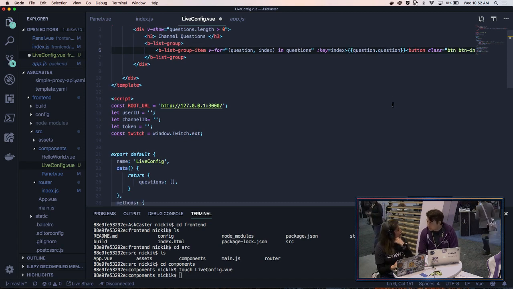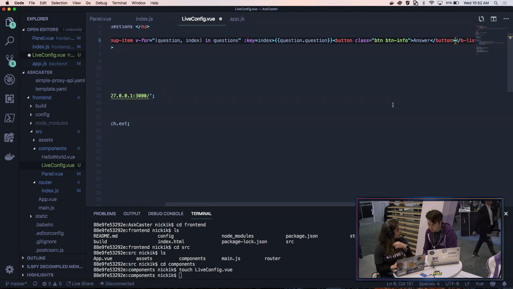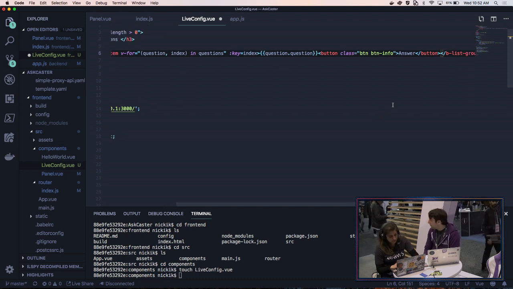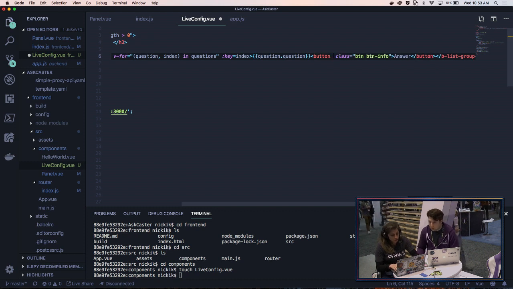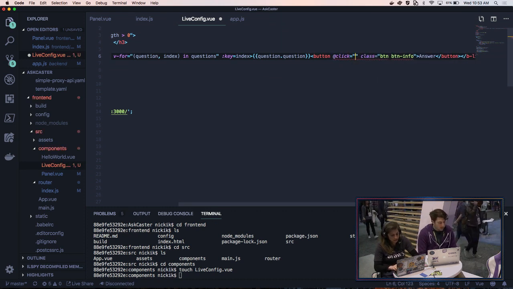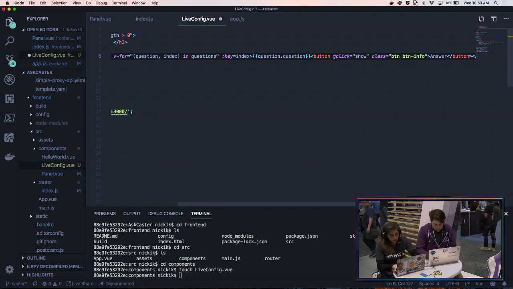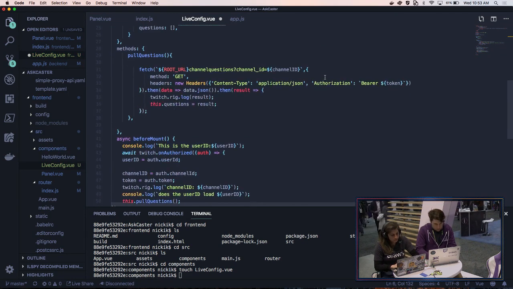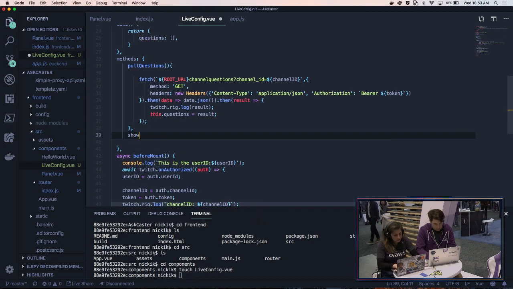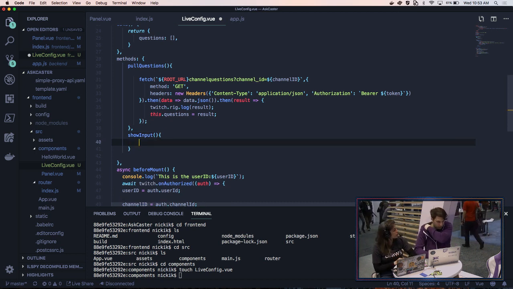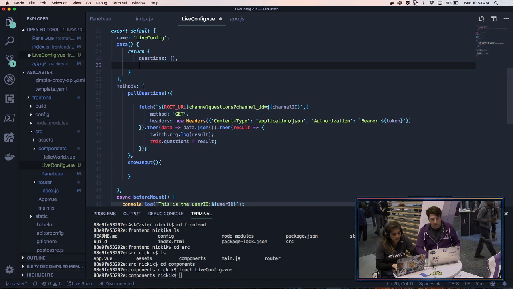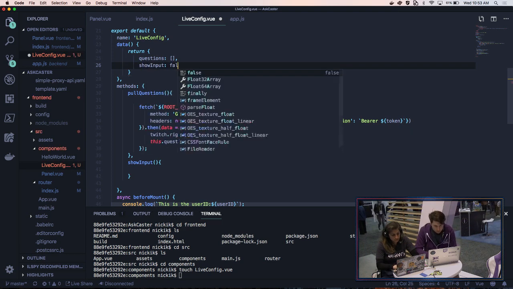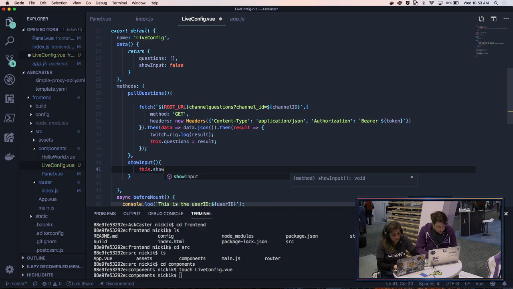Okay, so we need to do conditional rendering with Vue. Meaning, on what condition? Click the button, and then it shows the input. So this is a part of Vue where we sort of have to look it up. Well, we know that there's going to be an @click event. So when it clicks, show input. We know that there's going to be a method. Why don't we just make a Boolean and then the show input just sets the Boolean? Yeah, but we just want to bind it to a text area. I just wonder if there's a better way.